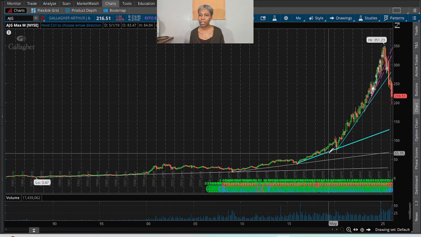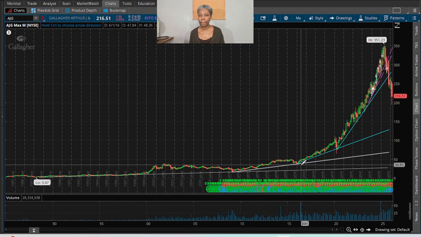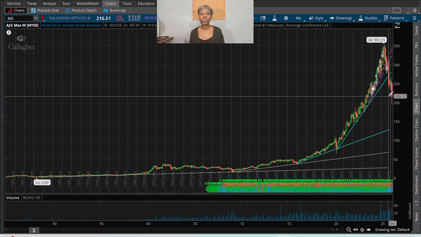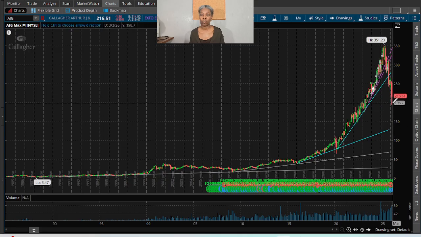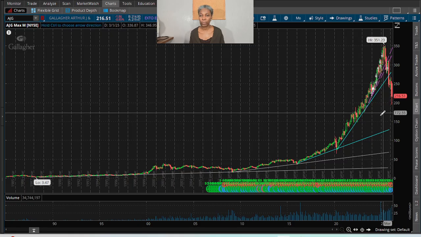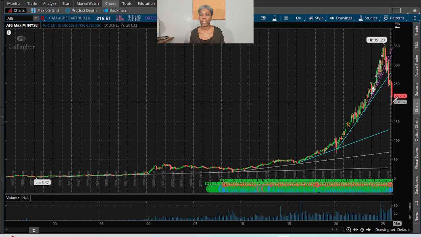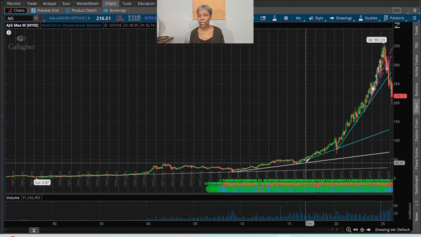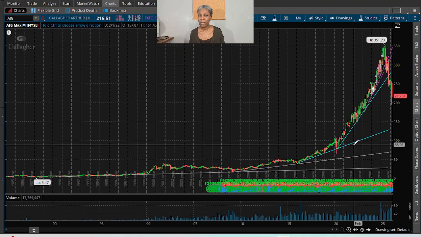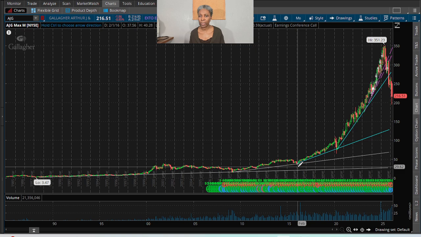There is not a good support line I can trace here that will have multiple touch points for this area to be a good support line, in my opinion, because I trace my line in an oblique way. So of course I'm sure I'll find a resistance line here that is supporting, but when it comes to an oblique line, I don't think I'm finding one that will go to where it is right now. No, we should not be doing that.